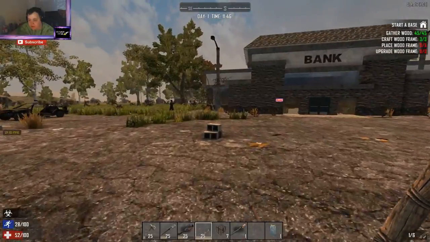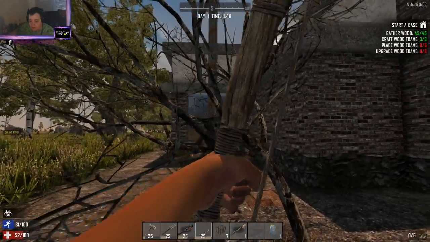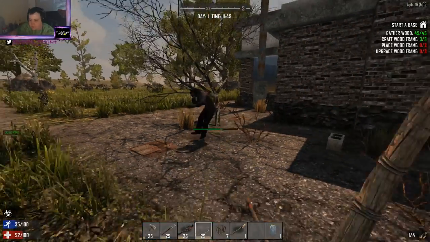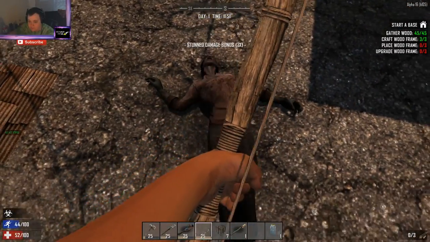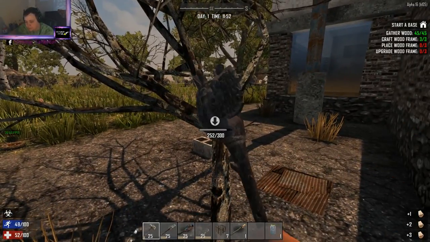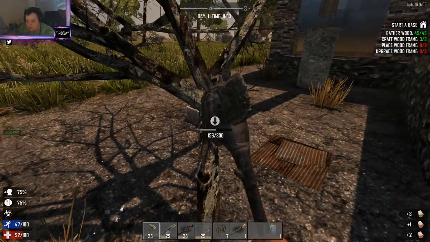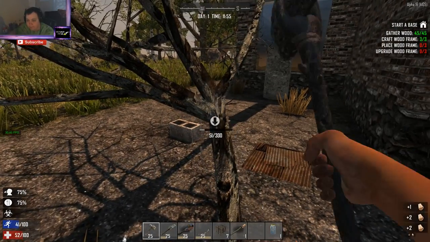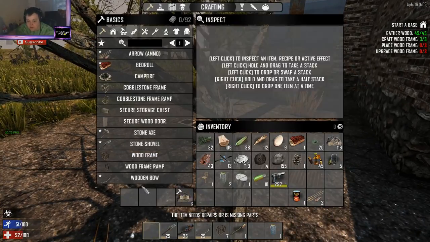Oh, this is gonna be such a good episode, guys. This is gonna be the best episode ever. If I can aim. Yeah, you like that, don't you? Give me that wood. I think I have a perfect idea. Scrap, come on.